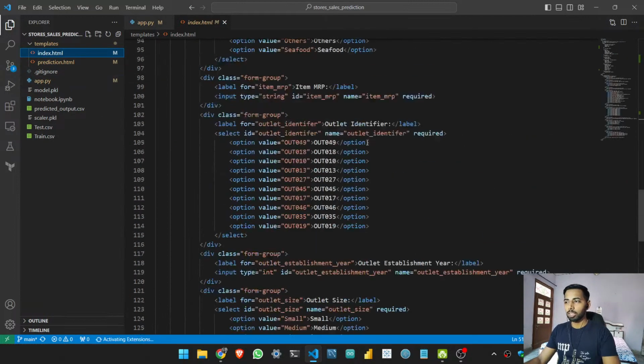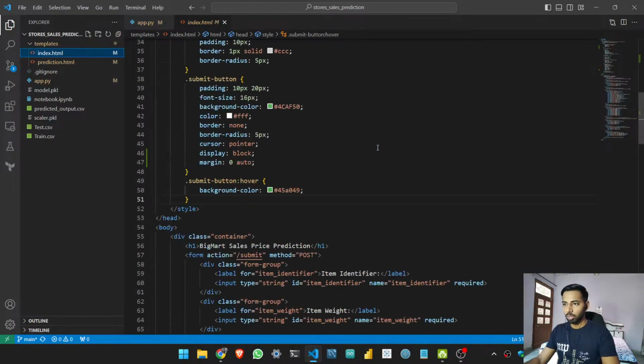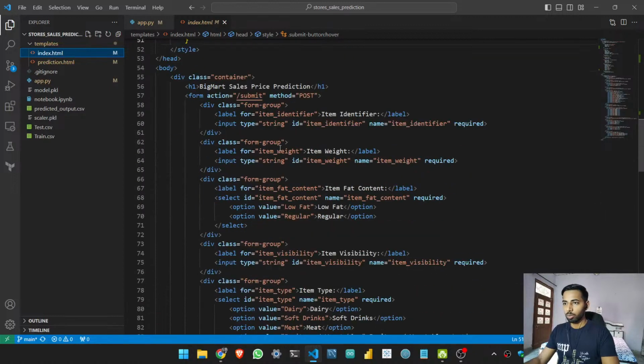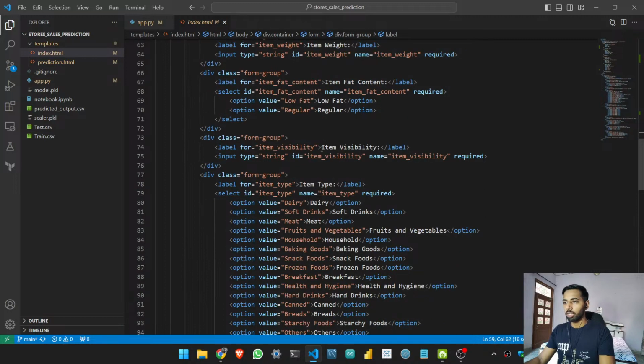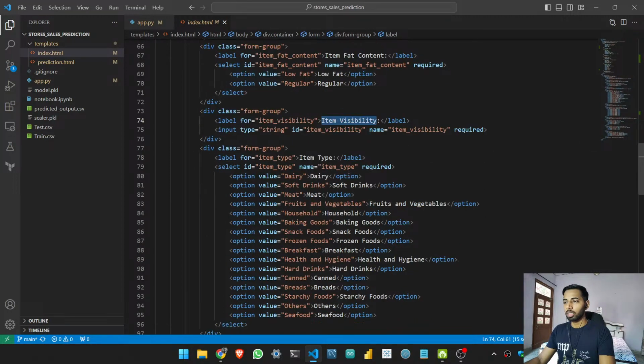So in our index, this is our home page. I guess I explained to you in yesterday's session. We created an item identifier, item weight, item fat content with two options, that is low fat and regular, and item visibility.